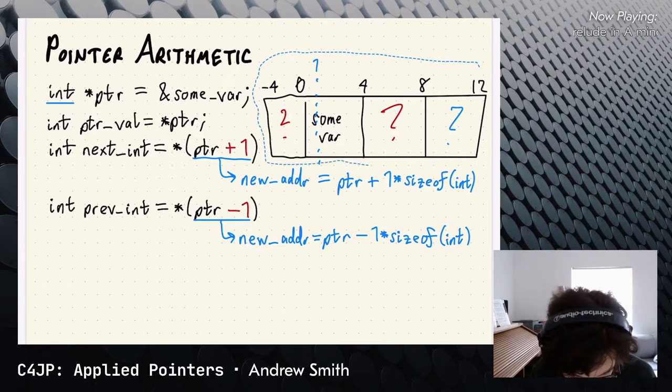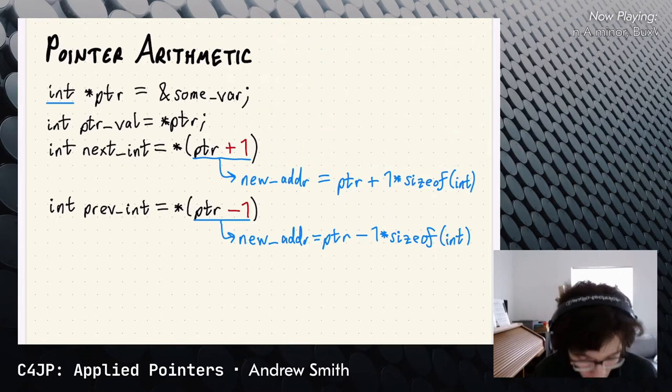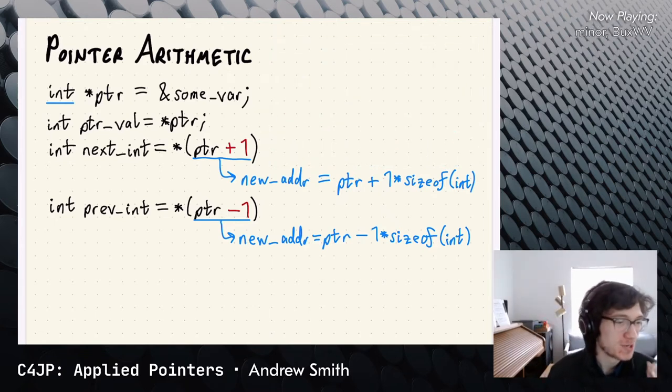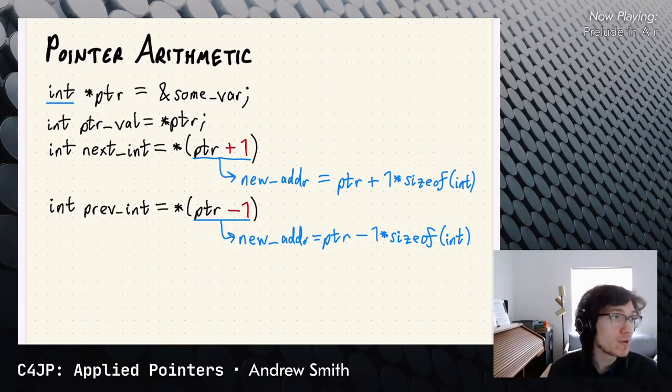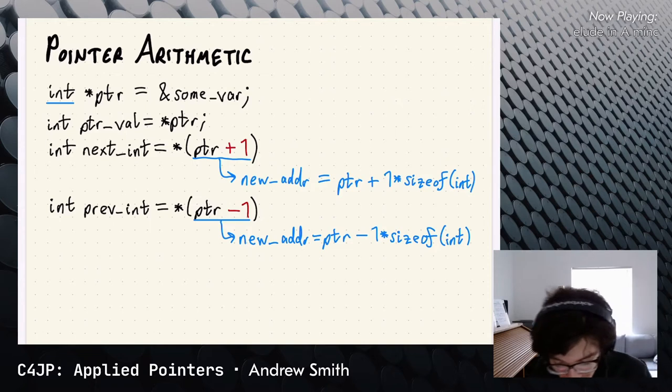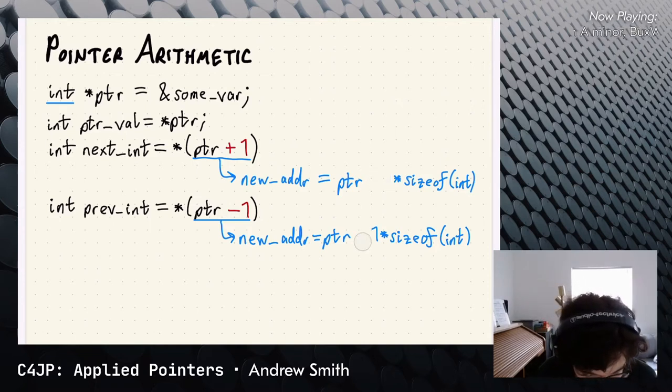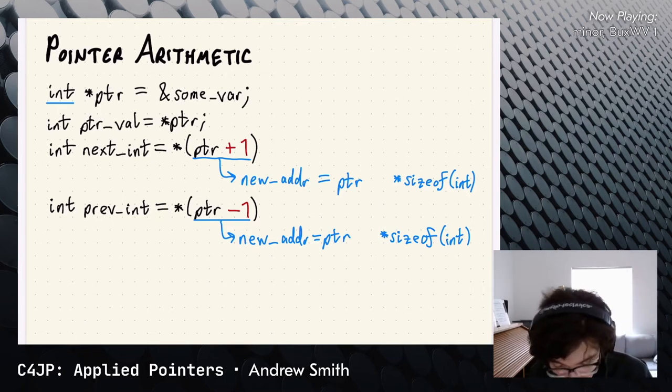Now, I will note, very thankfully, addition and subtraction are the only operations that you can do on a pointer in C. You cannot multiply pointers, thank God. You cannot divide pointers, even more graciously. You can't modulo pointers, you can't do any other integer operations with pointers, but if all you want to do is add and subtract, those are completely fair game, and you can do those really whenever you want.